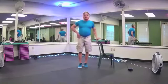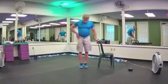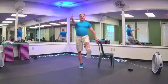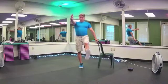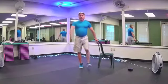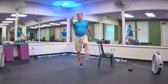Let's move the chair over to our right side now. Hold with the right hand. We'll plant the left foot, raise the right leg, and the left arm. And we'll swing back and forth. Option to bring your right hand to your hip or swing it as well.